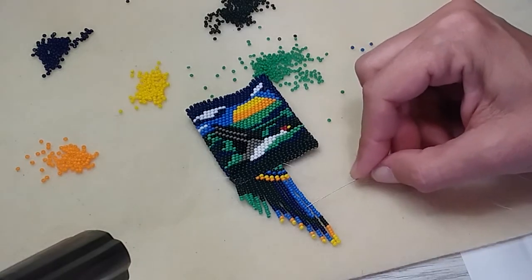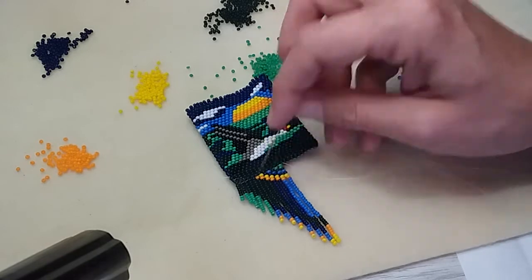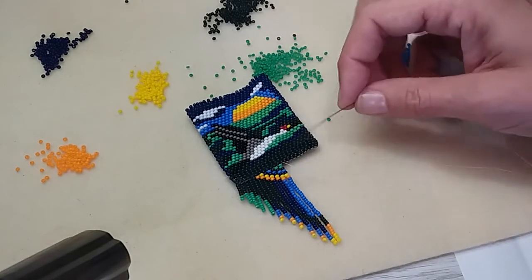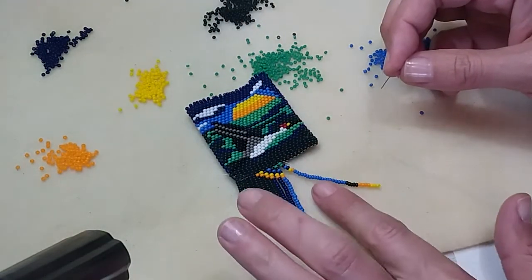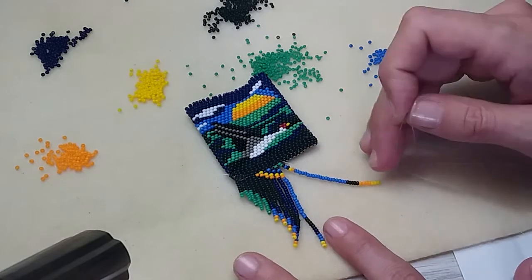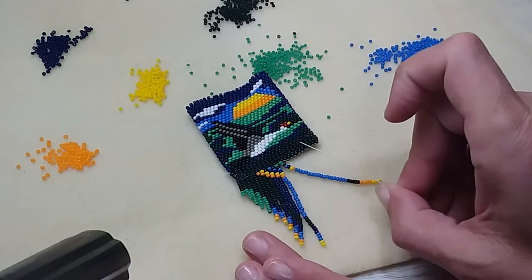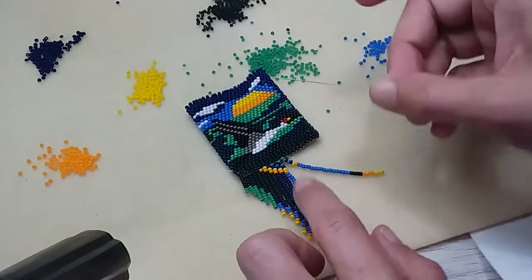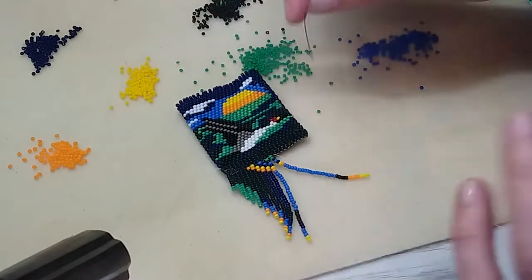count what you have here, go off of what you have for your fringes, or go back to the video. I would recommend just back counting because this is a mirrored image. So skip this one here. Okay, the last one we just strung, and then just mirror this over to that side. So this one will be that one. That one will go over there. So you'll go this direction over, only over here. I hope that makes sense.